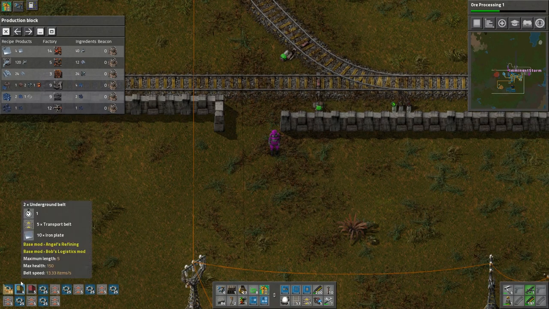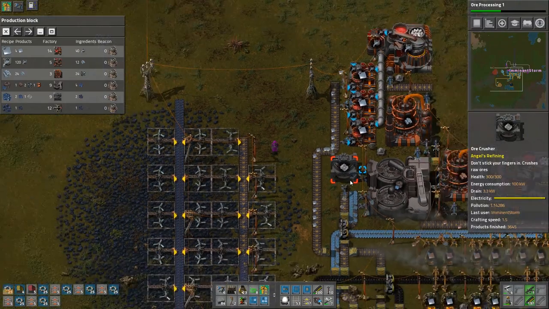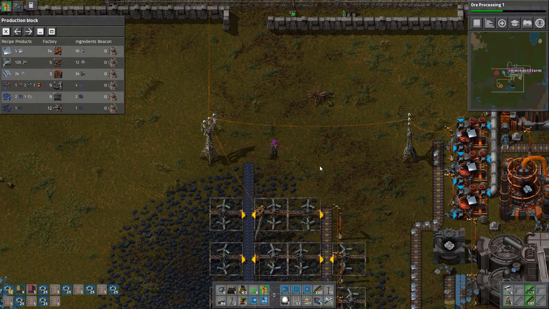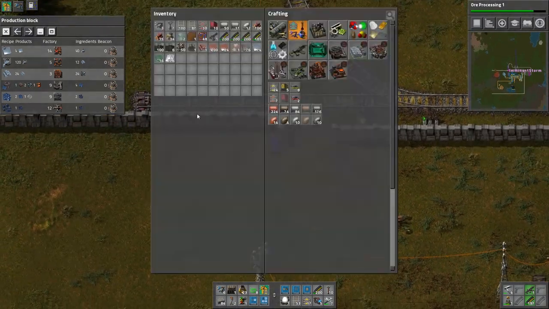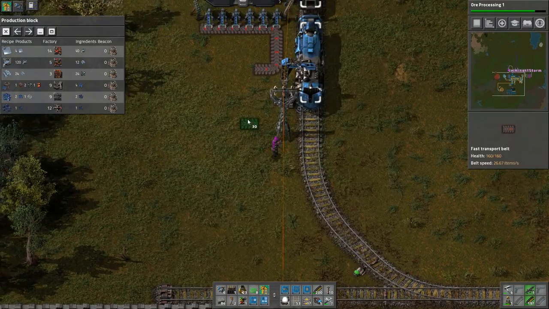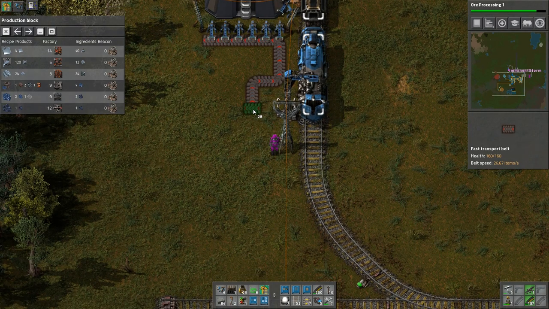I just gotta wait for this to craft. Alright, let me just pause it for a little bit while I let that craft. I'll be back in a second. Okay, everything finished crafting. There we go. We're probably gonna have to make a lot more, but for now.